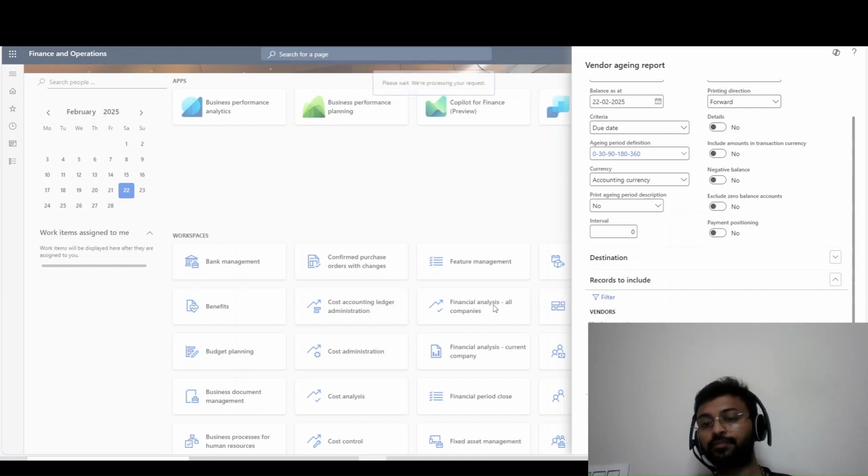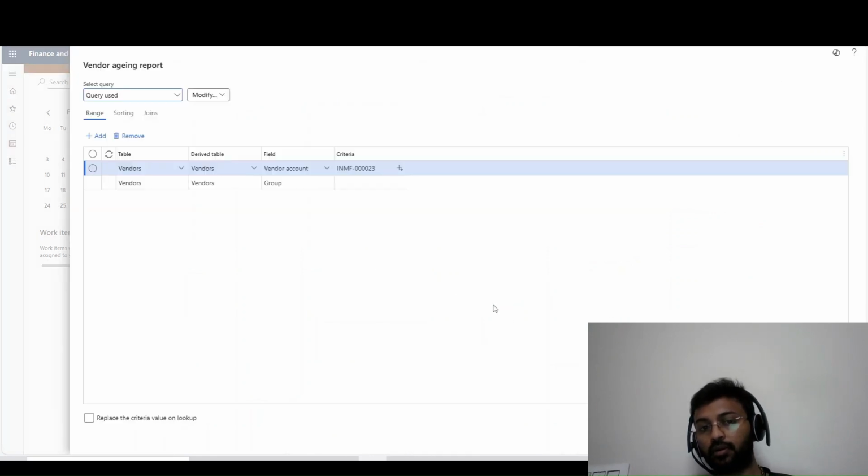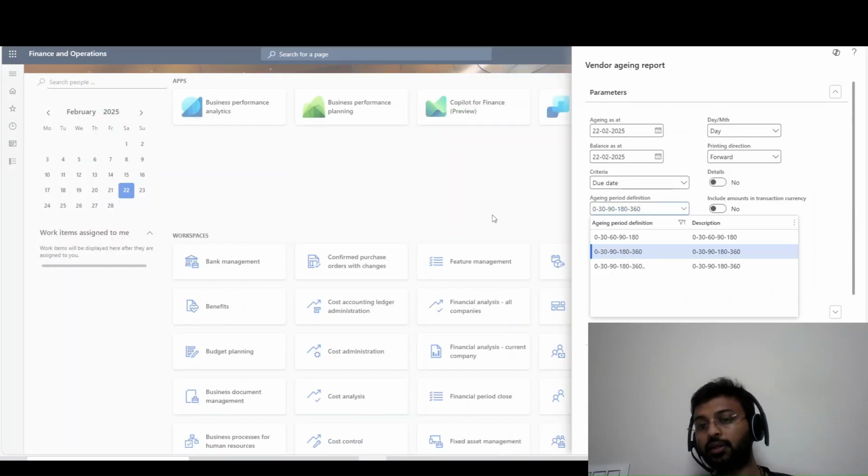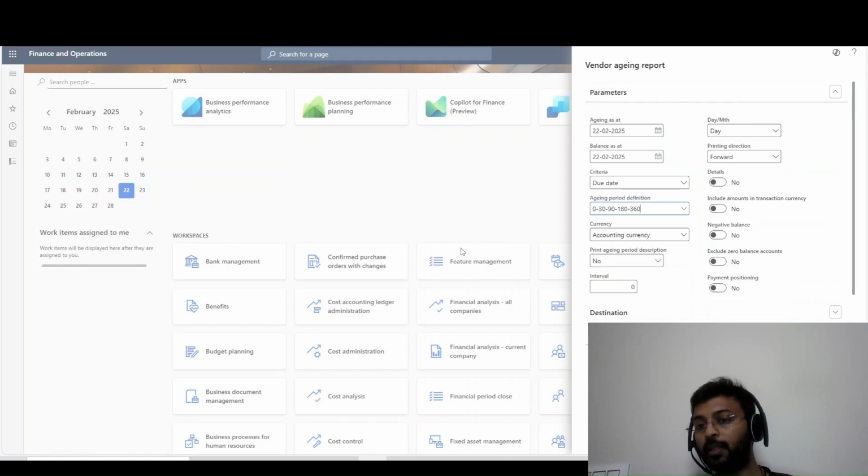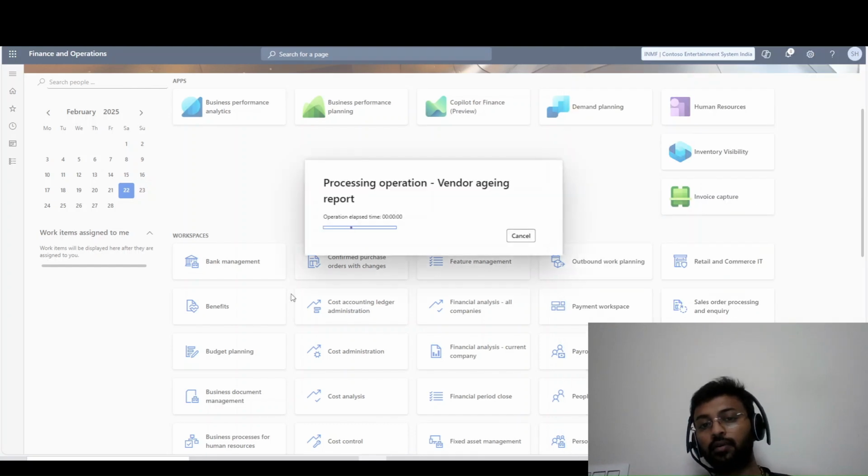Apart from this, I have filtered Tata Motors here, and I have selected vendor using a definition here: 0 to 30, 30 to 90, this one. Okay, now I'm clicking OK. We'll see the result of this report.